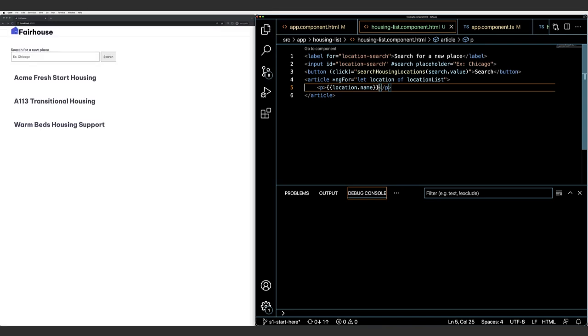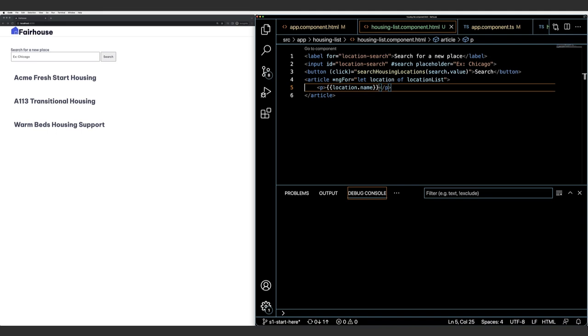Okay, great. The browser now has the content of the updated templates. The data is being shared from the app component to the housing list component, and we're iterating over each of those values to display them in the browser. Very cool. We've just covered some ways to share data between components, use some new template syntax and the ngFor directive. We need to make some further updates to our housing list component.